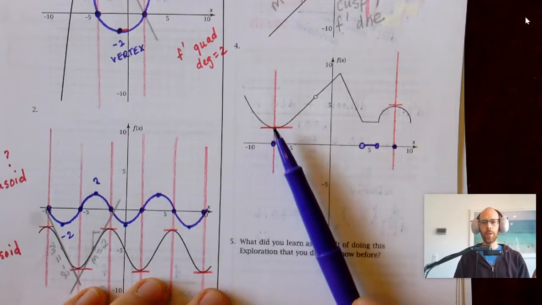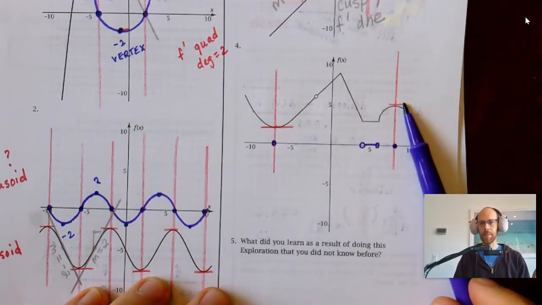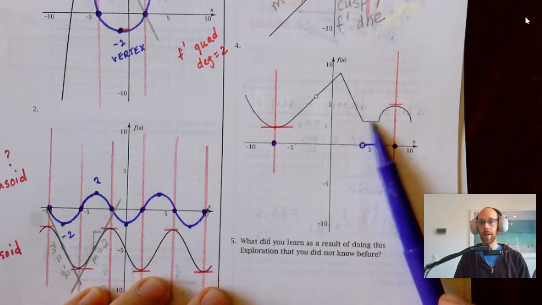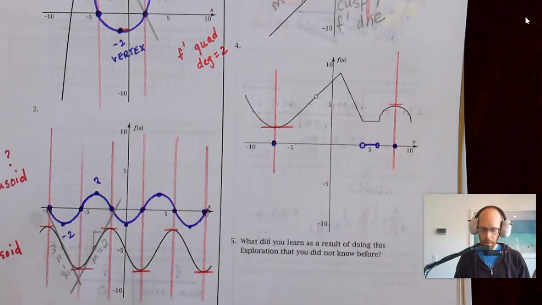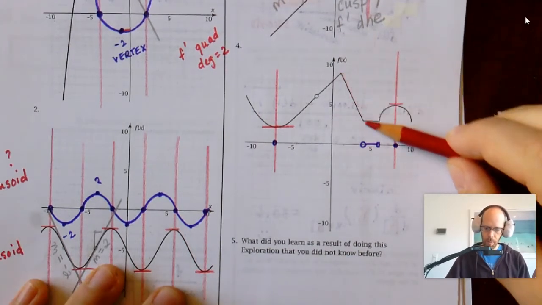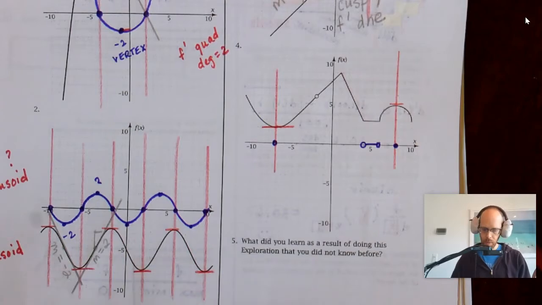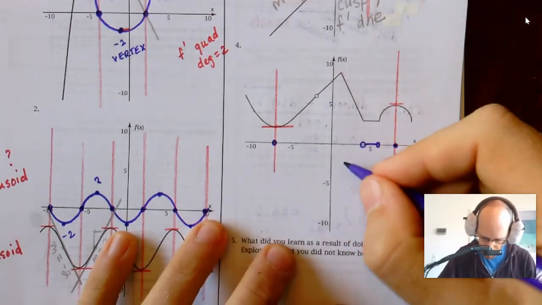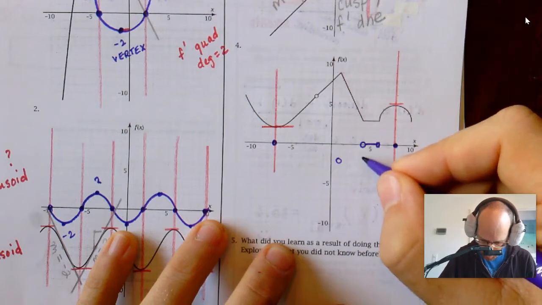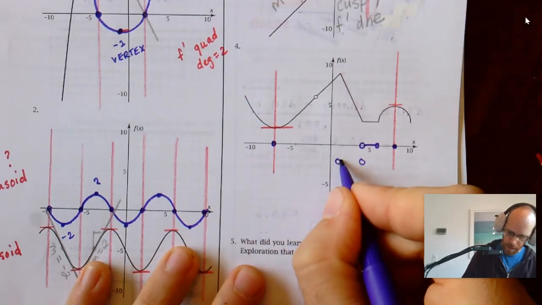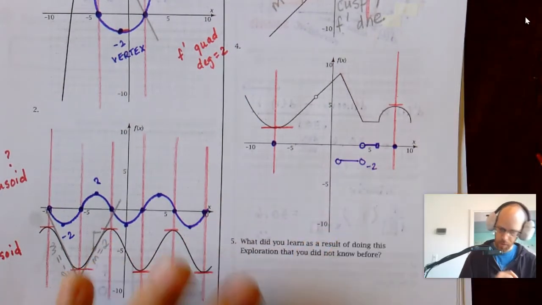I filled in that I know the derivative is 0 at this minimum and 0 at this maximum, and that right here where the function is constant, the derivative will be 0. Another thing we can go ahead and fill in is that up here, the slope is -2. Therefore, the derivative from 1 until 4 will also have a value of -2.